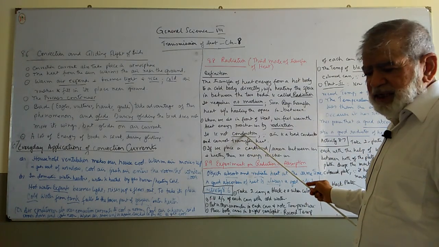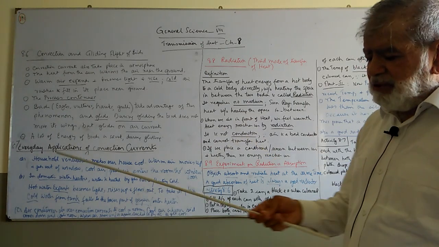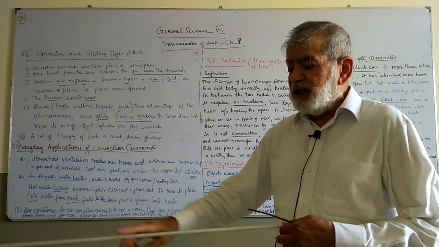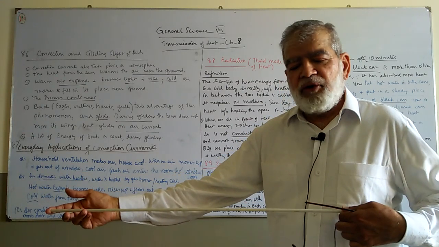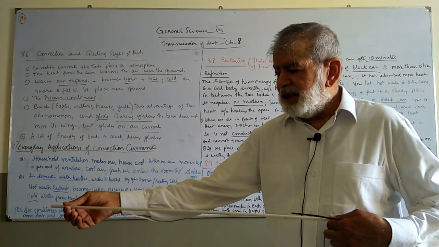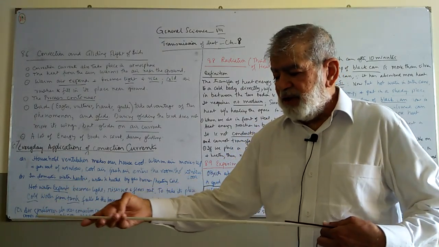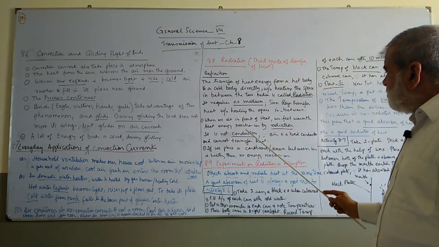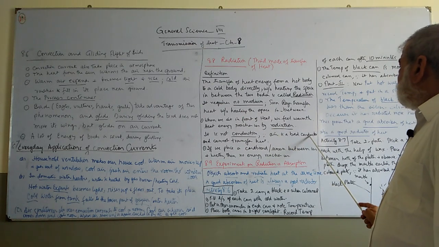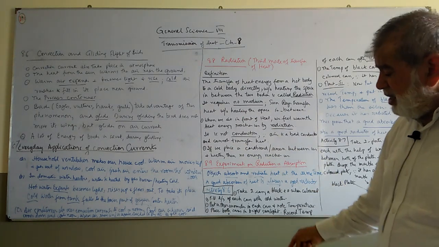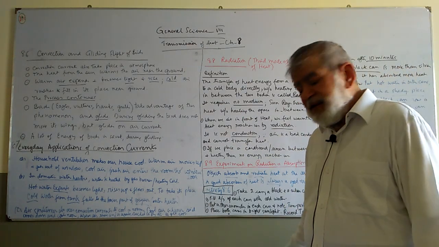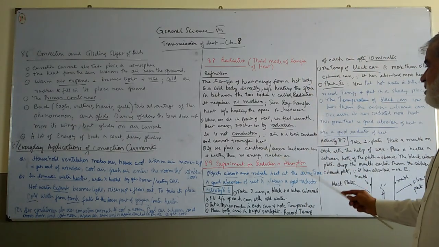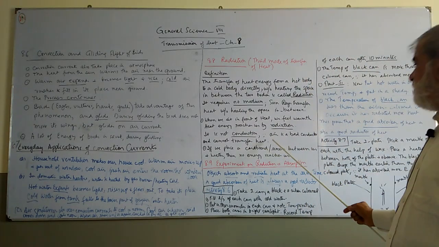It is not conduction. ये कंडक्शन नहीं है. कंडक्शन प्रोसेस में मीडियम रिक्वायर्ड होता है. मसलन आपने इस सिरे को हीट आग के ऊपर रखा, तो यहाँ से इसके पार्टिकल्स ऑफ द मीडियम के थ्रू यहाँ से यहाँ तक हीट पहुँचती है और ये साइड गर्म हो जाती है. It is not conduction. Air is a bad conductor. हवा जो है हीटर के और आपके दरमियान में ये bad conductor है. Therefore it cannot transfer heat.